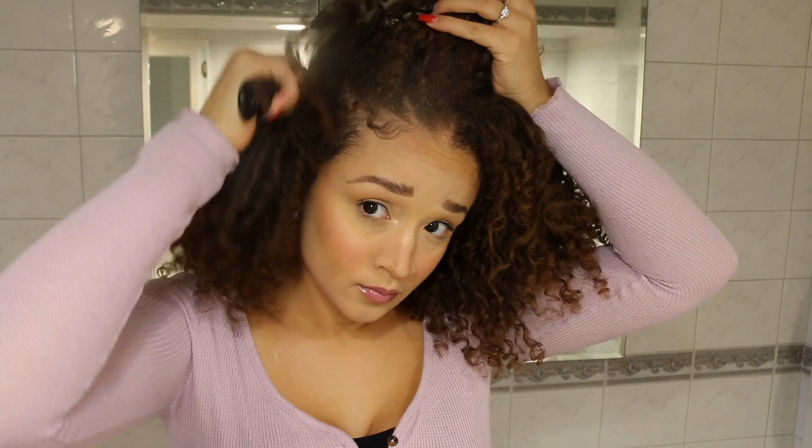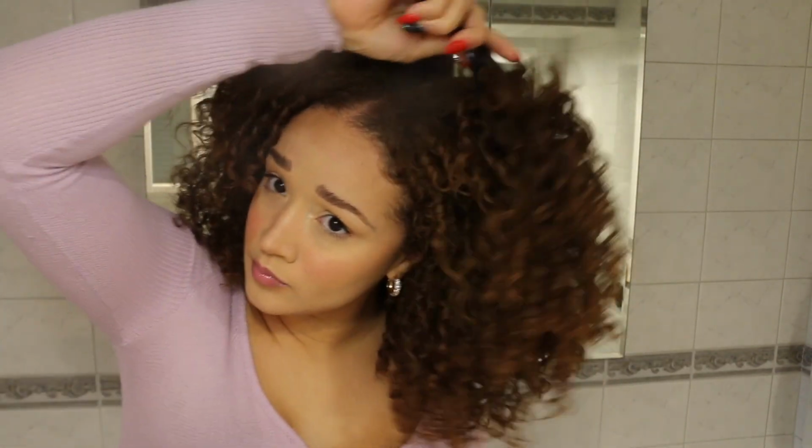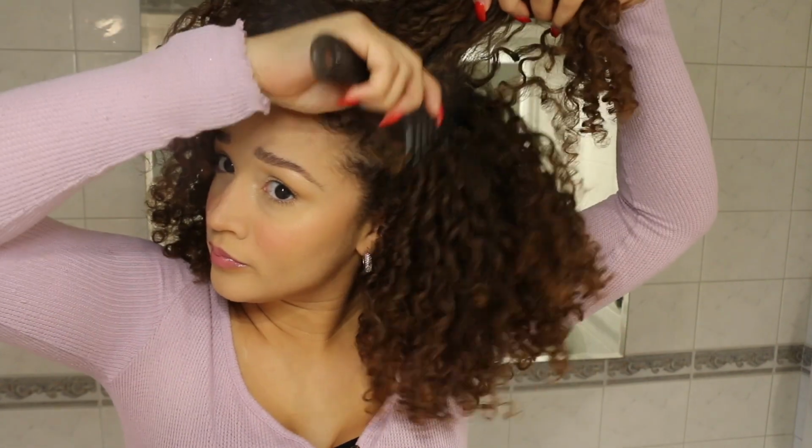So once I rub the oil into my hair, I'm just going to fluff my hair out. I like to do it with my fingers, use my wide tooth comb. I just fluff out until I'm happy with how big my hair is.